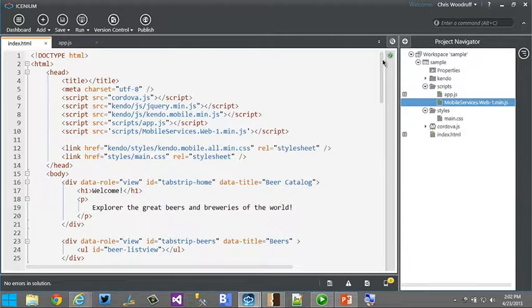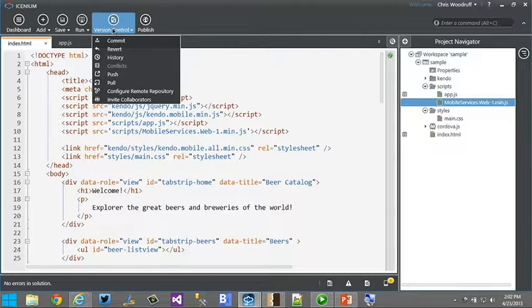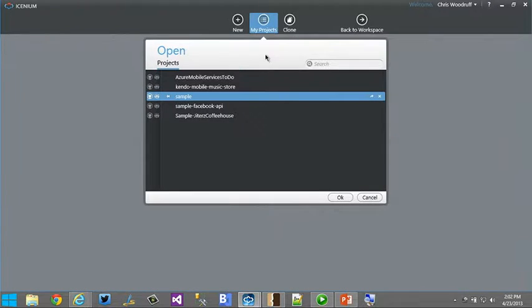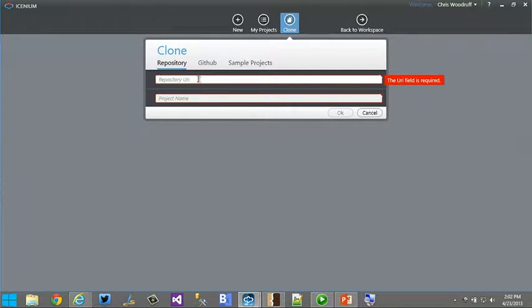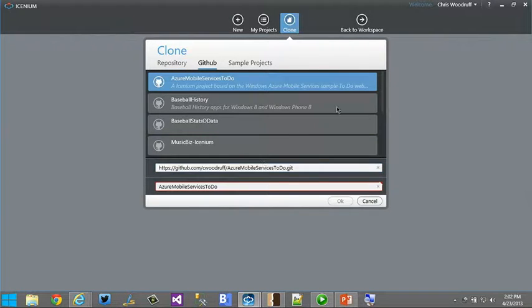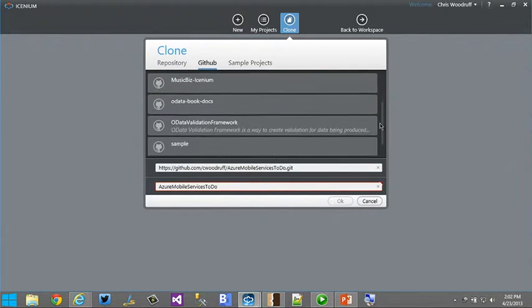The other feature that I'm very excited about is version control. So within your application, we can go and grab this stuff from Git or GitHub if you have projects out there. The nice thing is we can clone. In the beginning, we can say clone. I can give it a GitHub repository. This will automatically bring in all the sample applications that are sitting out in the Telerik GitHub account.